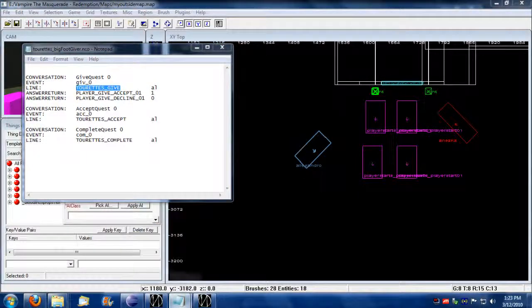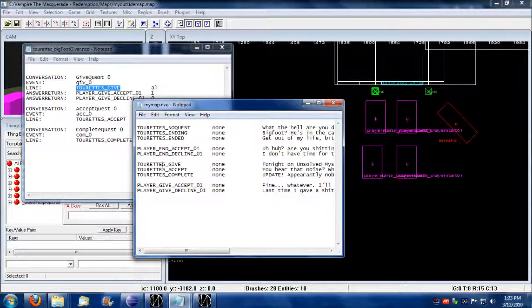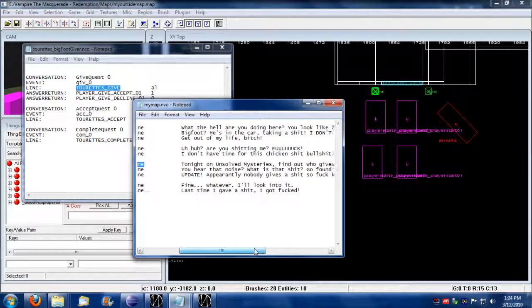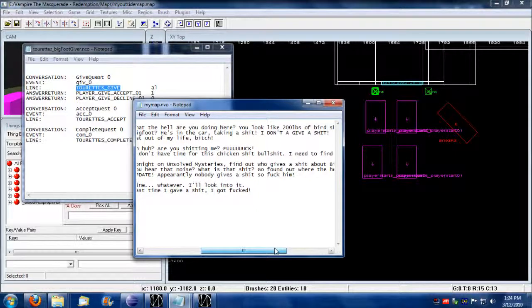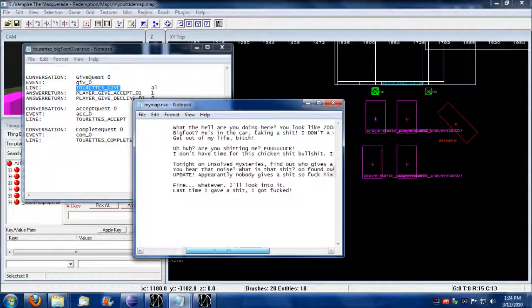And the NVO file determines how that line should be presented. And the NVO file consists of three parameters. It consists of the tag, which is from the NCO file. It consists of an audio file. Right now, I'm not covering audio files just yet. I'll cover audio files later on when I'm talking about jaw synchronization, so we can get their jaws to move with the voice. At least relatively with the voice.